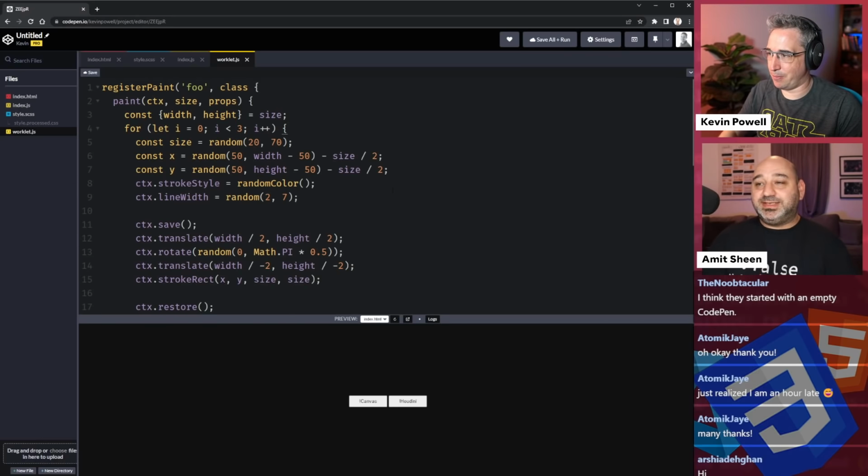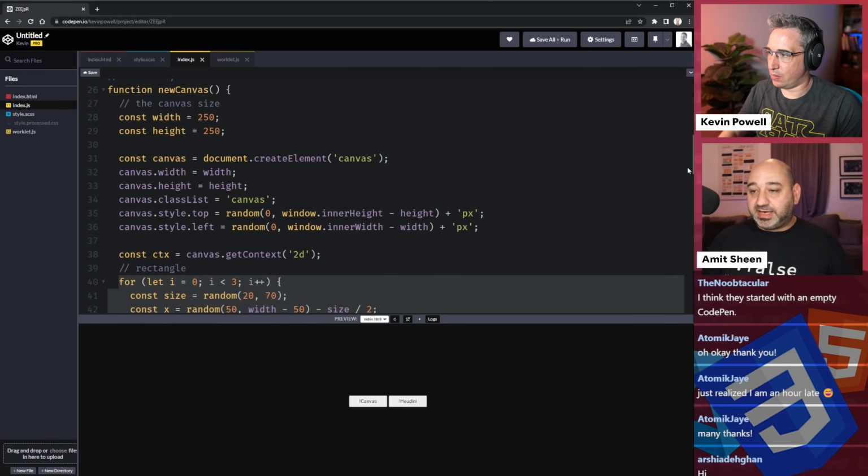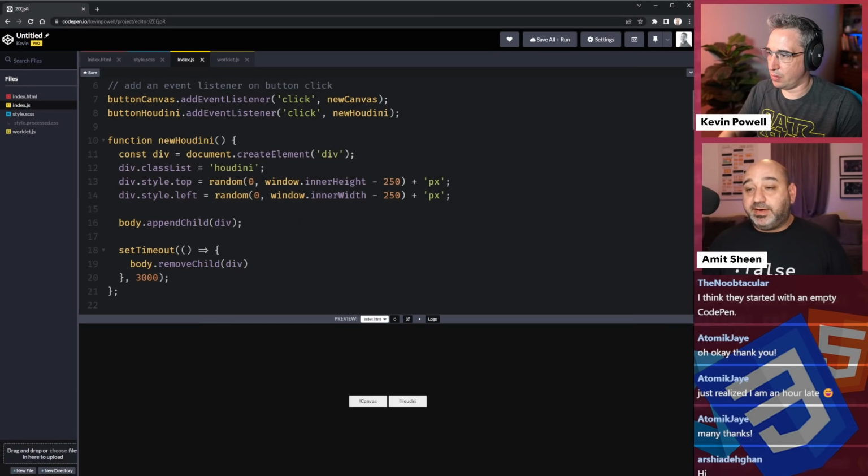Okay, so let's go to index.js, just so we can add inside of the canvas, inside new Houdini right here. Let's do a div inner text. Yeah, div inner text is equal to Houdini.